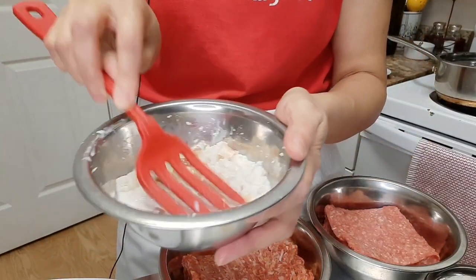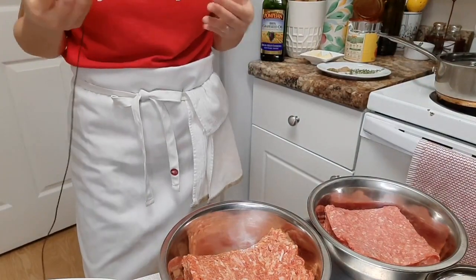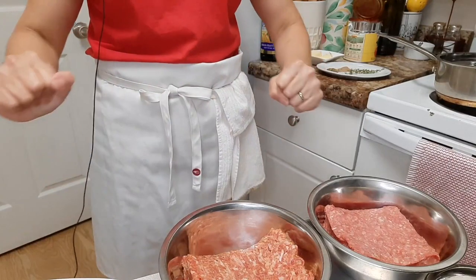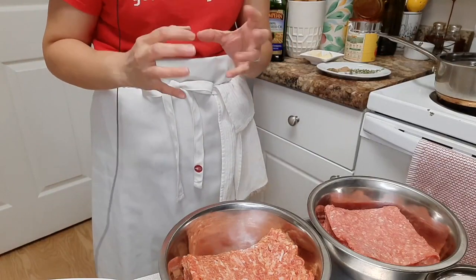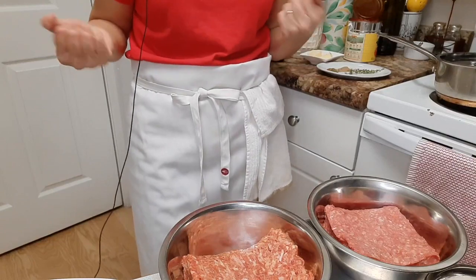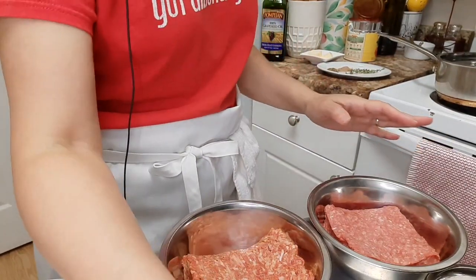How this is going to act in our recipe is, think of it as an IV, you know. Slowly but surely, it is going to release the moisture. So when we add the panade to this and into the oven, it's going to start releasing the liquid very slowly, droplets and droplets, so it can keep it nice and plump and keep it from staying dry. So instead of having those hard, dry meatballs, this is going to be very nice, moist, and juicy meatballs. The proteins are going to be nice and cooking in there, and that's how that's going to go. So we're going to let that hang out.